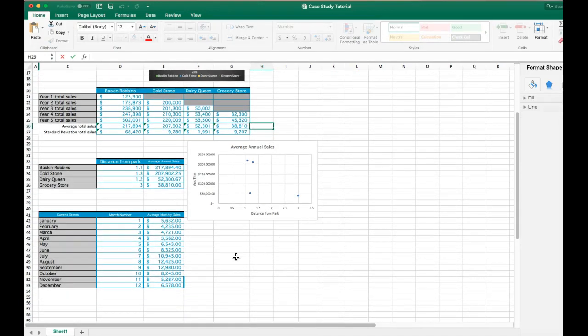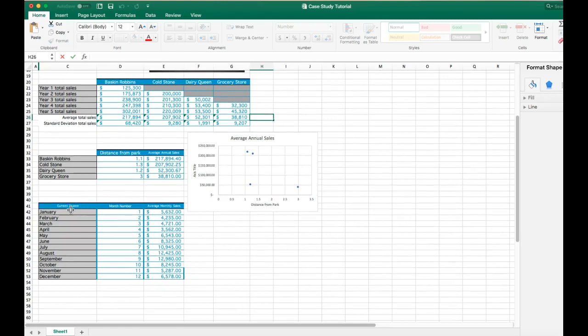The last one we want to do is a chart with this one, and you'll notice since I'm going through a year from January to December and the average monthly sales with each of those months, I want to create a time series. So I'm going to select all of these here, and I don't want these numbers in the middle.